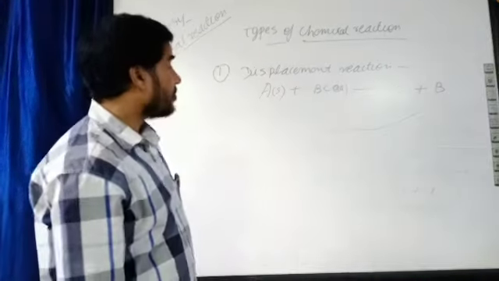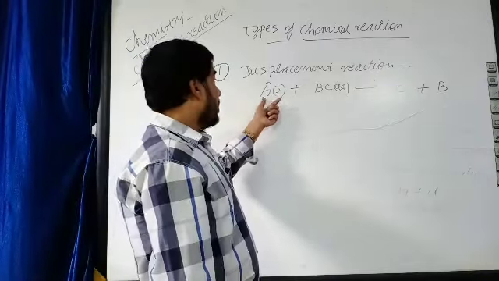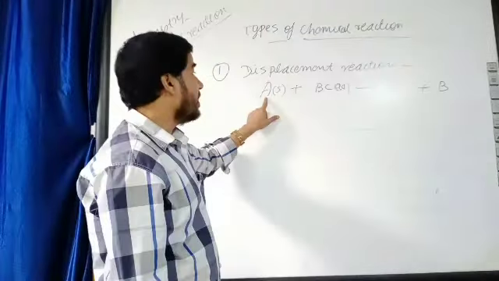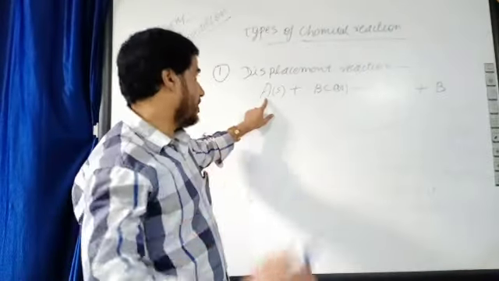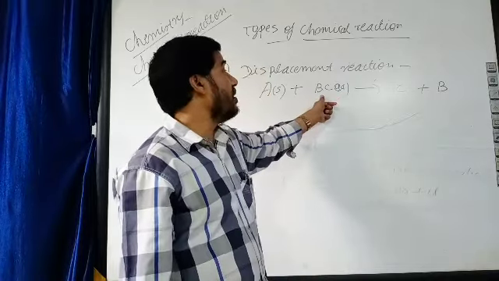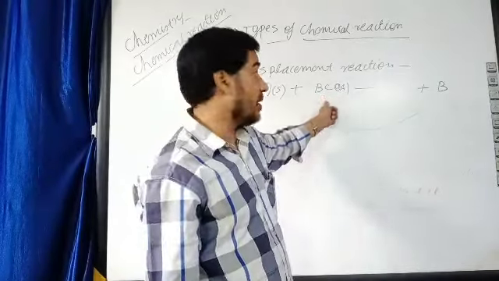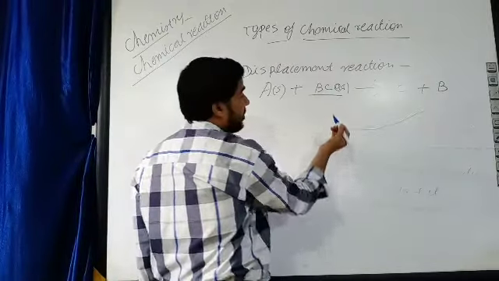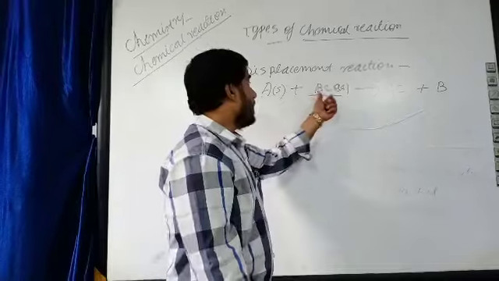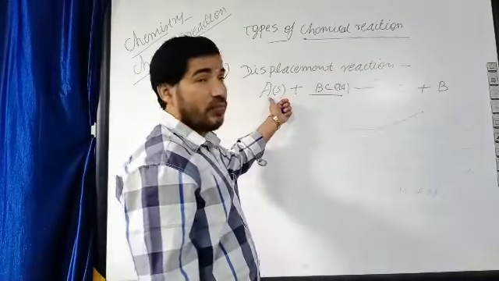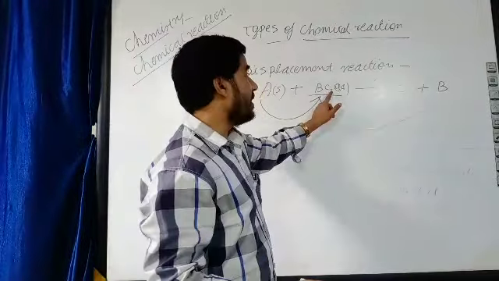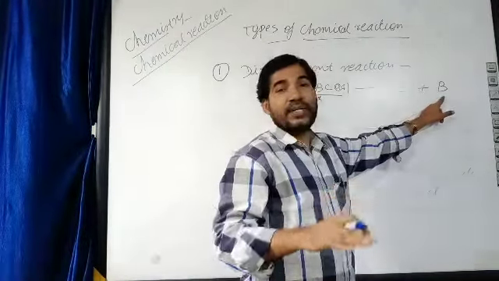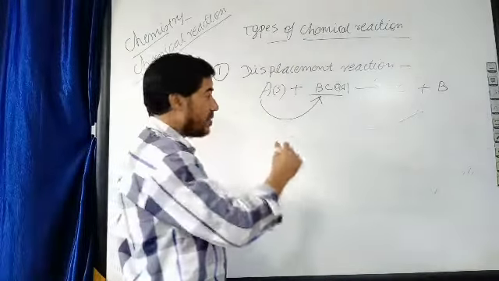What is the format? Listen, in this reaction, of both reactants, one reactant will be in solid state and in the form of an elementary element, whereas the second reactant will be present in the form of a compound, in the form of an aqueous solution. You are seeing here, in BC, B and C are present. The nature of B is similar to the nature of A, but since A is more reactive than B, A will displace B, and after reaction with C, it gives AC, and B will be displaced here. And to understand this, I am going to give an example.